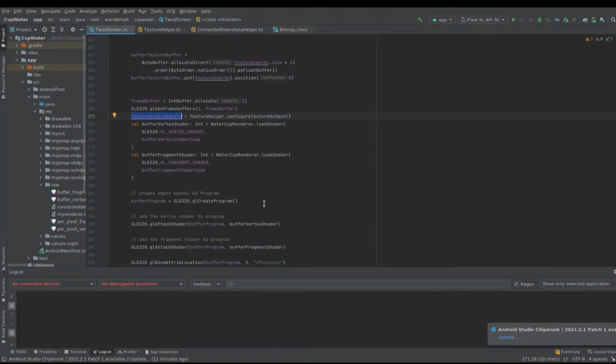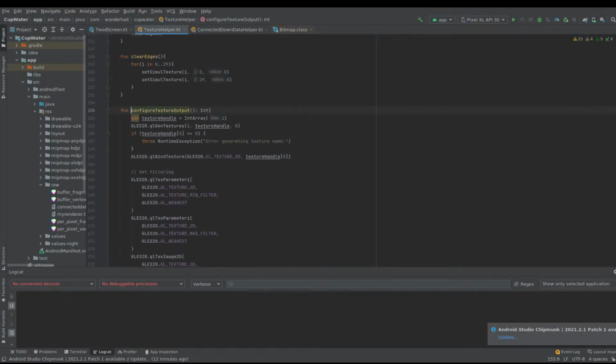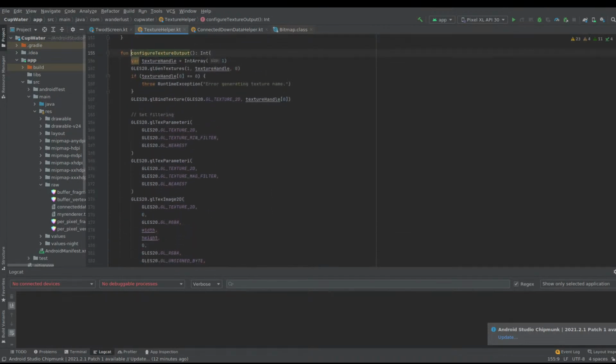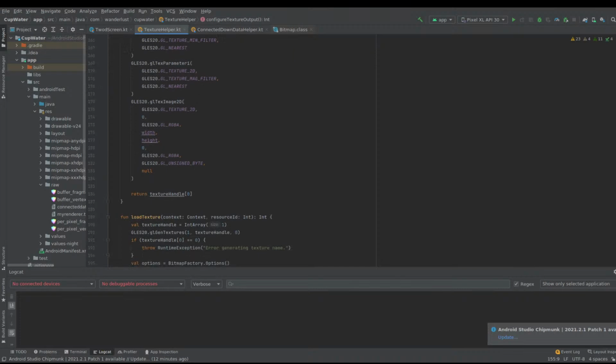This means configure texture output, right? We do a GL bind texture as texture 2D. We generate a texture handle and then bind it as texture 2D, and then we don't upload a bitmap, but instead we just pass a null, and we just say it has width and height.